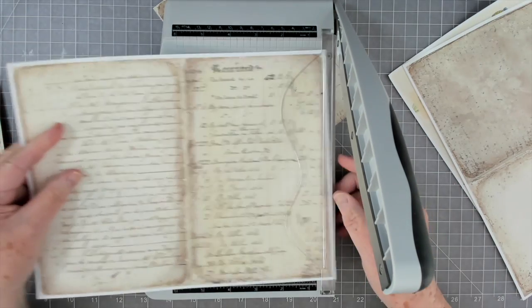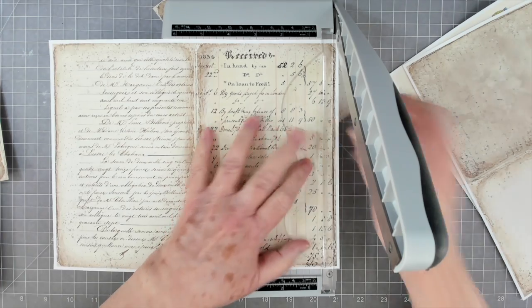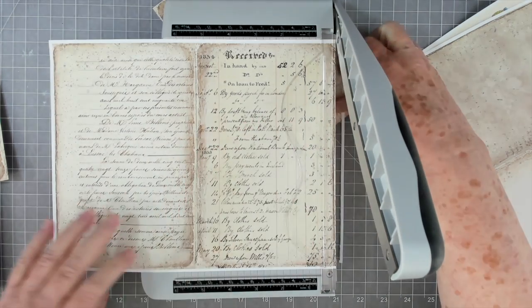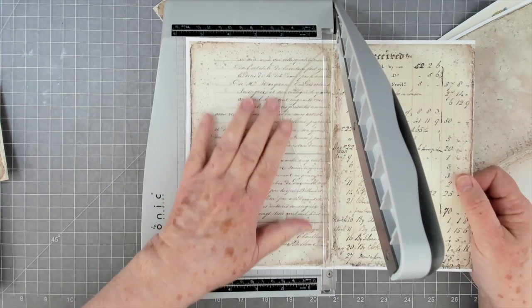Oops, sorry about that squeak. So we will go ahead and trim these little pieces off. And I don't have to trim them on every one, so it's not going to take me forever.